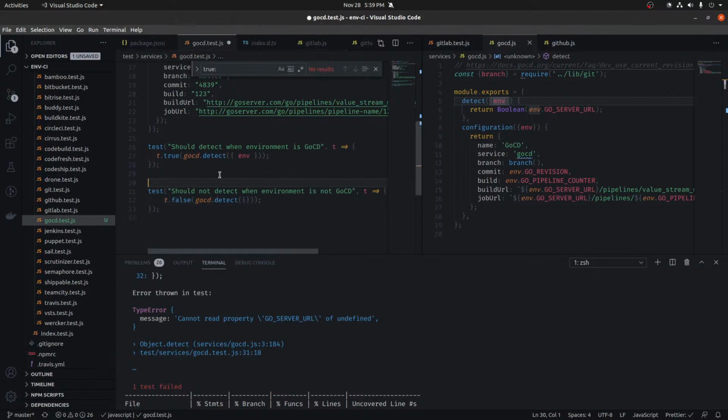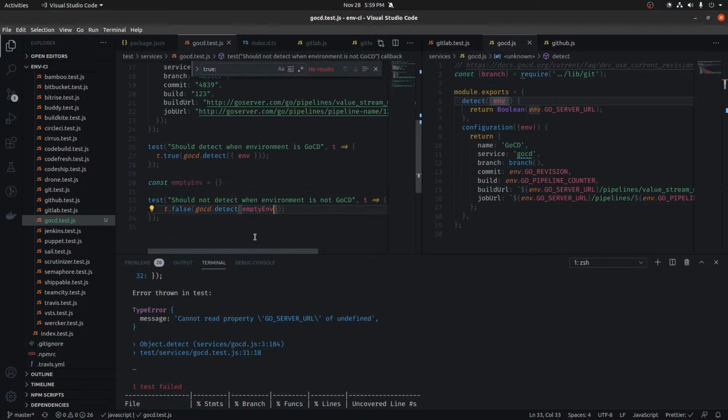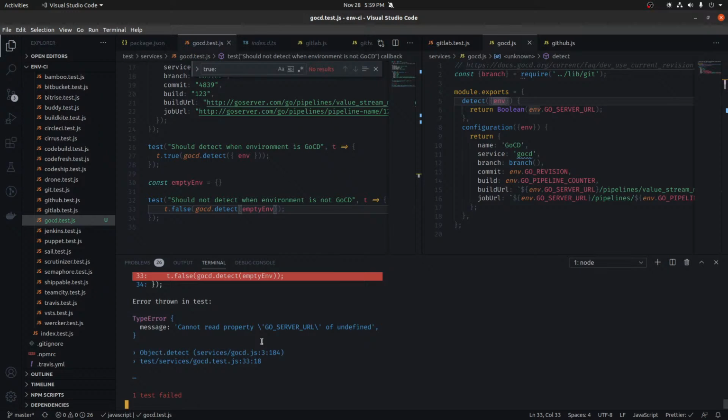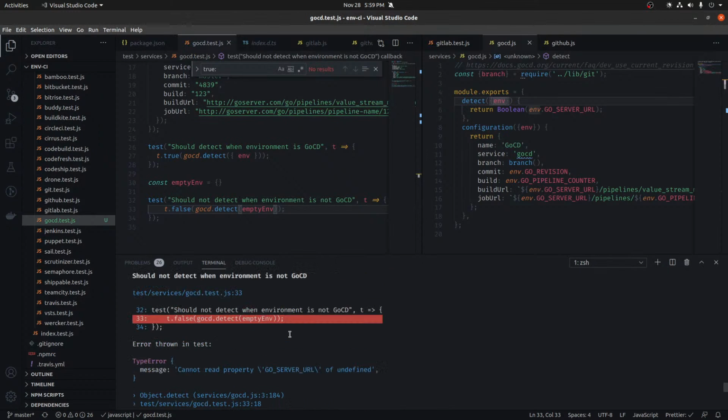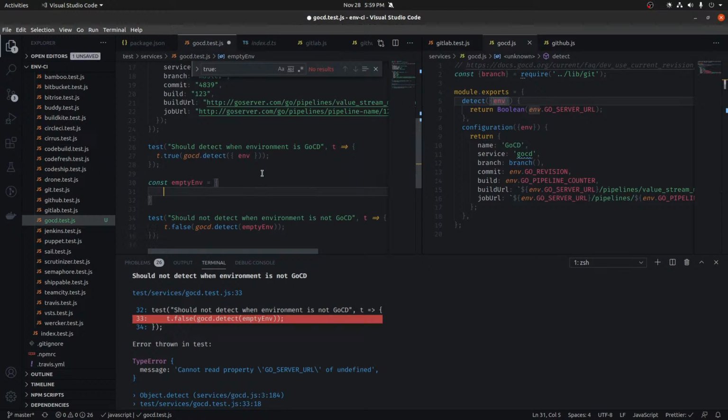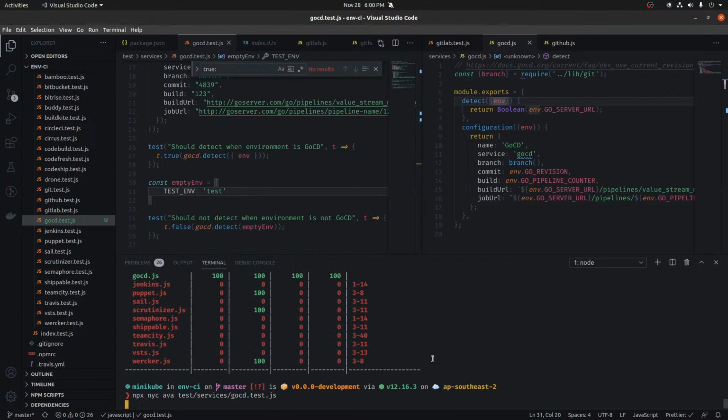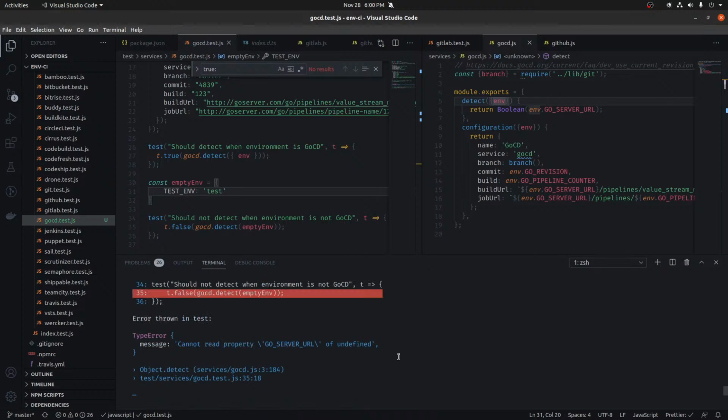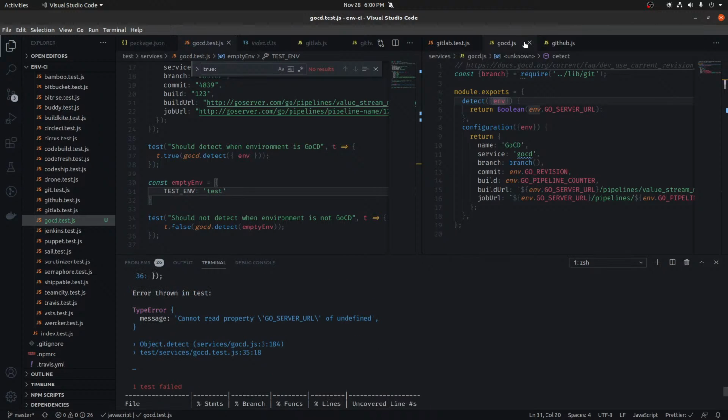Let's try an empty environment. Because how does that work? Surely we'd have to destructure that and... Cannot read property of undefined. Test environment is test. I feel like that would still fail. So is there no guards?